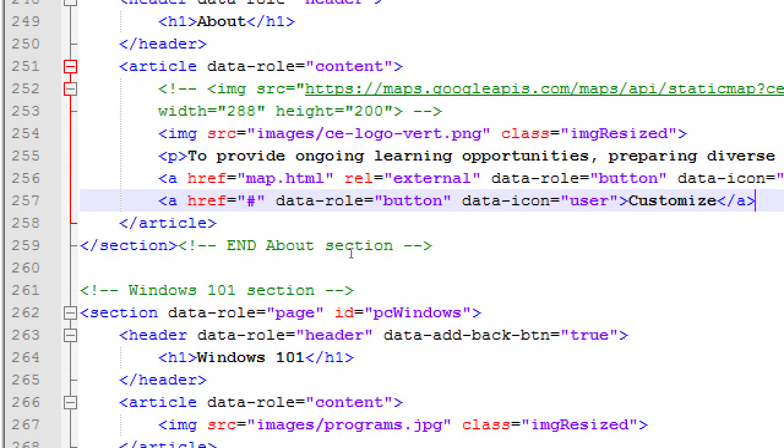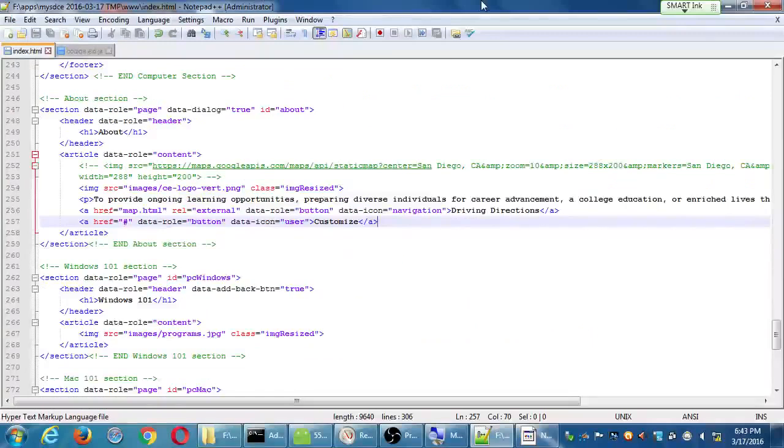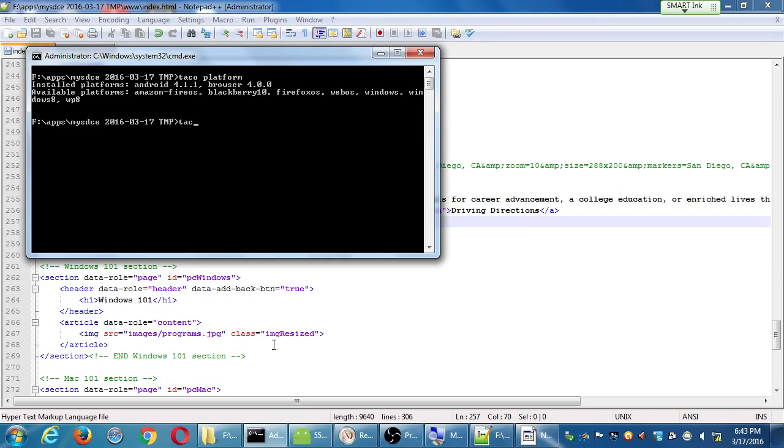So you see that was a quick shortcut. Usually we don't have a lot of chance to go back and test it as a plain old browser, because it is different to go to Taco and do Taco run browser, don't do this, but that is different, because that will then make the website behave like an app. Simply doing run Firefox makes it behave like a website. It won't work with any other stuff like camera and vibration and such.